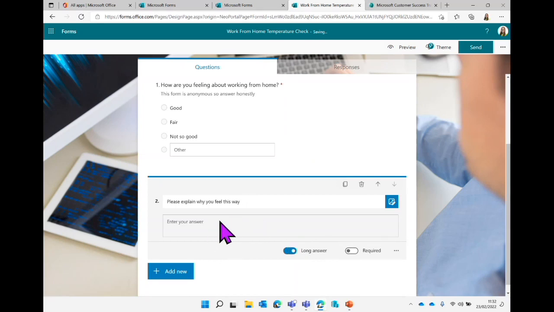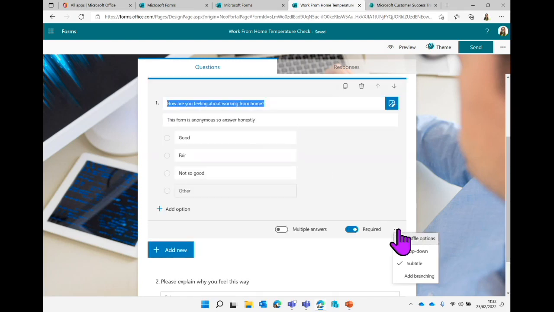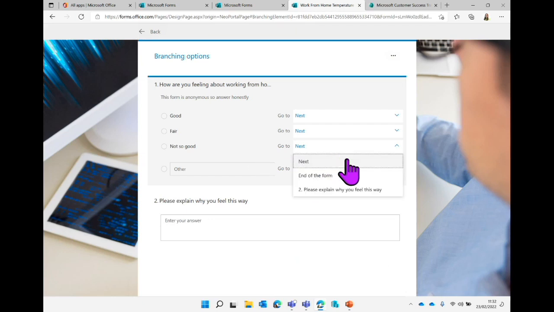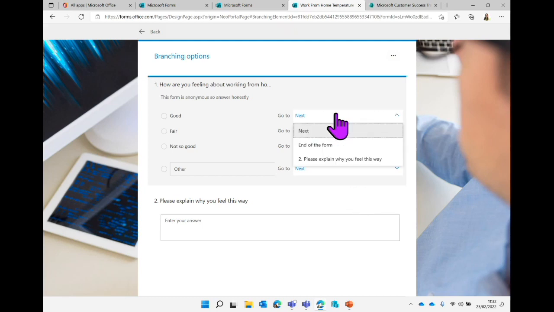Now that we have this second question, going back to the first one, I can then add branching to that and say, if you put not so good, go to question number 2. Whereas if they put good, maybe if I had a third question, I can get them to skip over this particular one and go to question number 3.